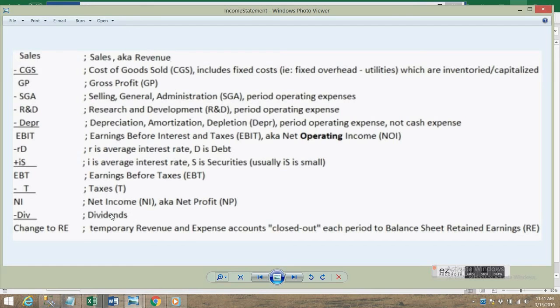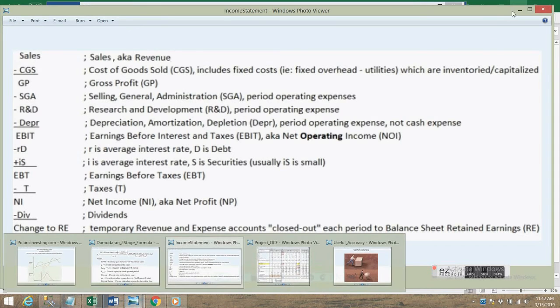Management makes a discretionary decision about the amount of dividends to pay, and then what's left over is moved onto the balance sheet as retained earnings. So what we're going through in the chart about how the analysts do their valuation, we've taken it down to the operating income. But there's no reason that it had to stop there. We could have kept going and done a pro forma that also included expected debt payments and any interest payments from non-operational investments, and gone all the way down the income statement.